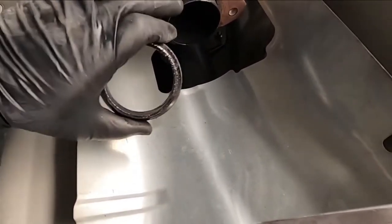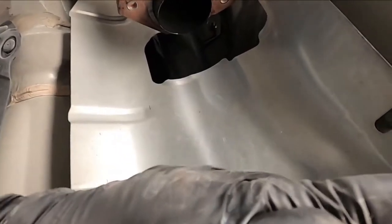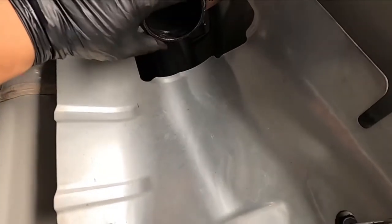The reason why I took it off, I thought this would go over it, which it did, but it's not getting a full seal for the exhaust. So we're gonna have an exhaust leak. So to fix that problem, we gotta put this back where it was.